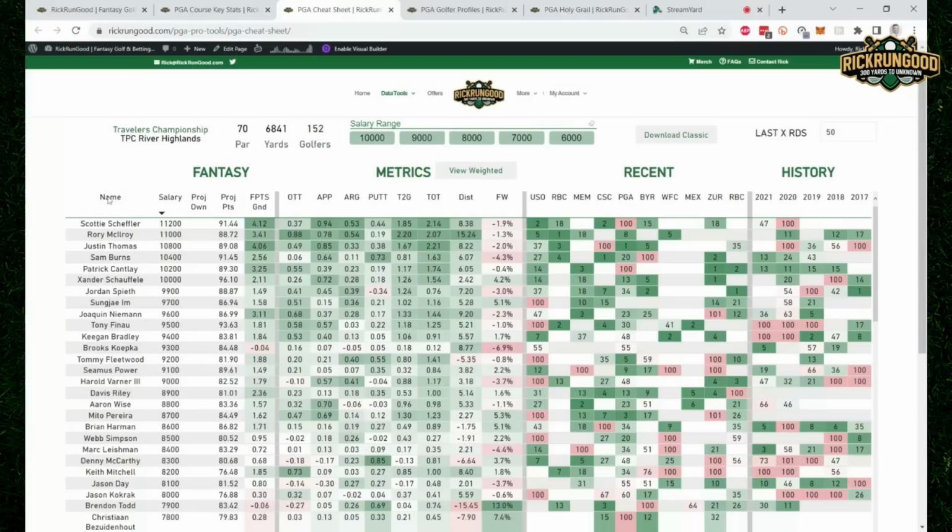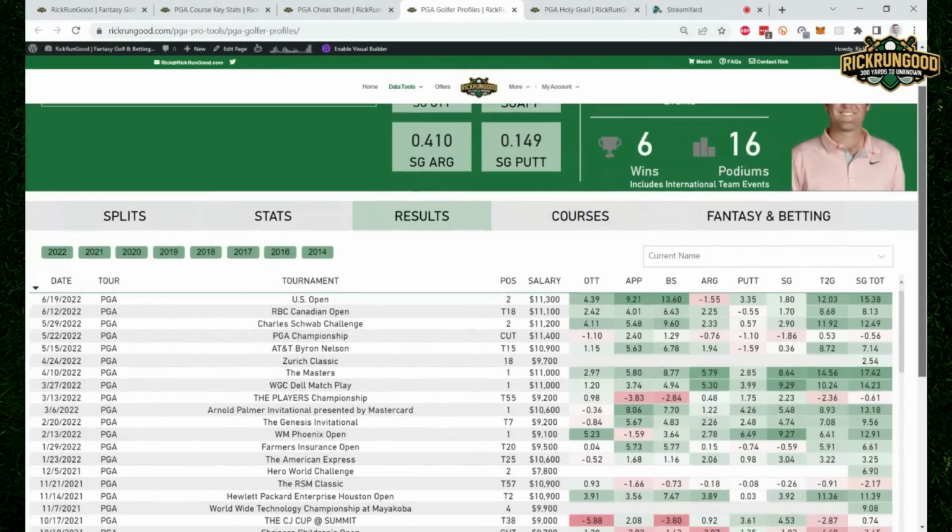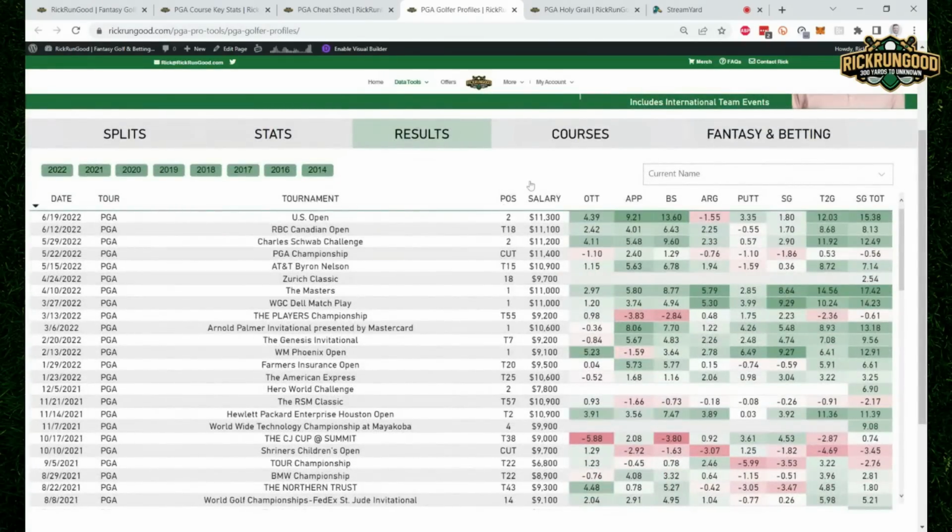So the top of the board here, I'm just so smitten with what Scottie Scheffler has been up to. And when you see it in person, it's just so different. The game that he has, which is one of teamwork with his caddy, Ted Scott, has been so impressive. Even his worst finishes. So he misses the cut at the PGA Championship, which we saw a frustrated Scottie Scheffler.